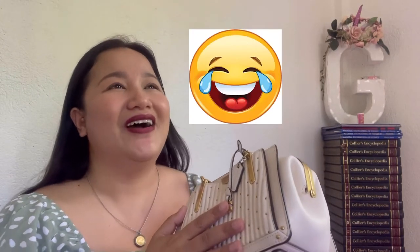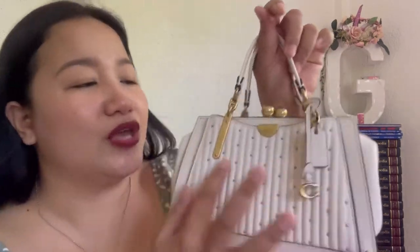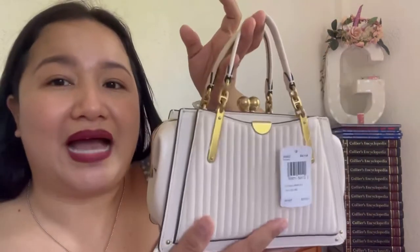This is the tag of the bag — it's the same information as the barcode. Style code is 88543 — Glovetanned Leather Kiss Lock Dreamer 21. The retail price is really expensive, guys — it's $550. I got it below 15,500 Philippine Pesos. The material is Glovetanned leather, smooth leather, and the hardware is in brass. Very nice combination. You have rivets in front, but at the back there are no rivets.